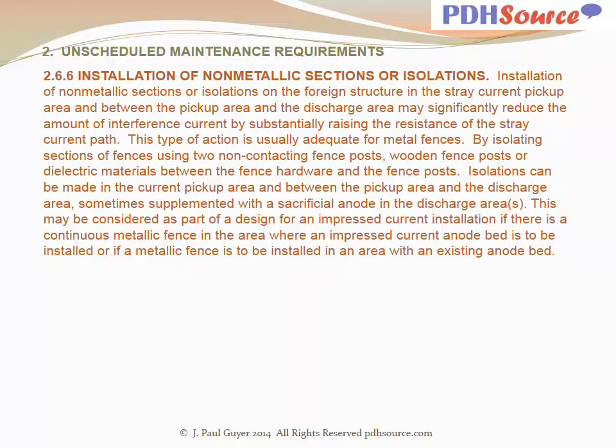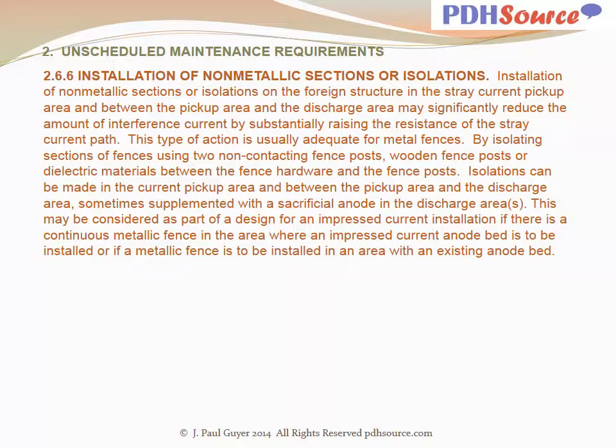By isolating sections of fences using two non-contacting fence posts, wooden fence posts, or dielectric materials between the fence hardware and the fence posts. Isolations can be made in the current pickup area and between the pickup area and the discharge area, sometimes supplemented with a sacrificial anode in the discharge area.